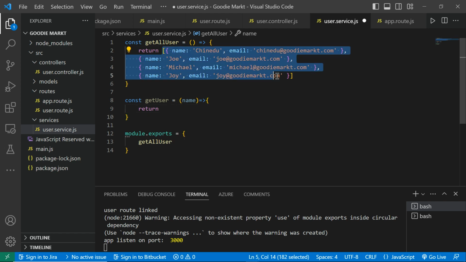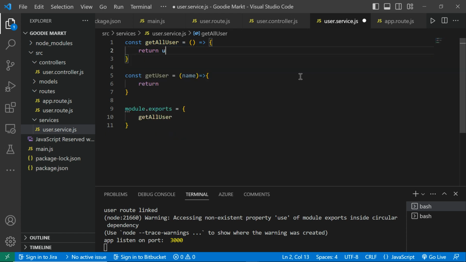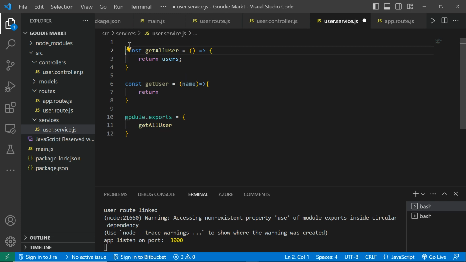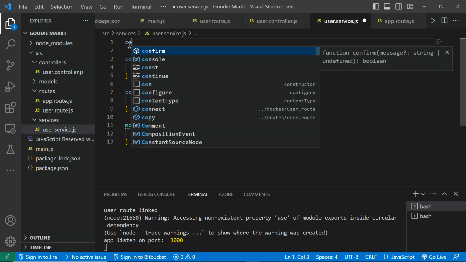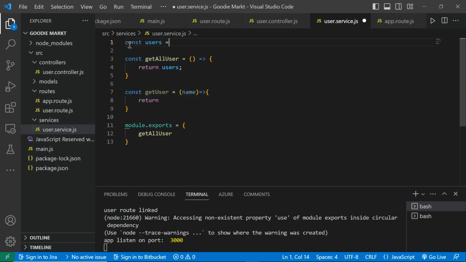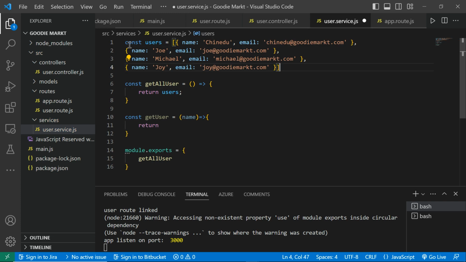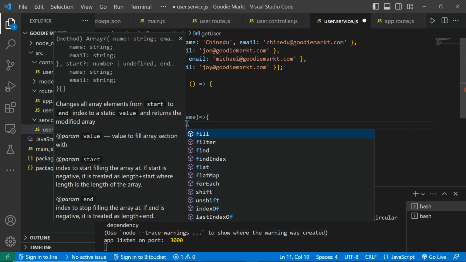Now, in order to make this easier, we create users as a global property here. So we call const users equals this particular array. I think this is fine now. So here we can then look for users dot find.